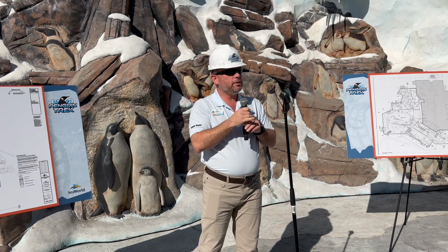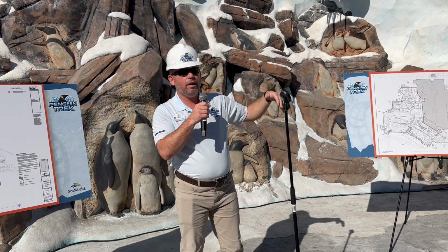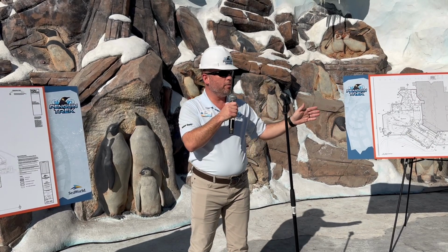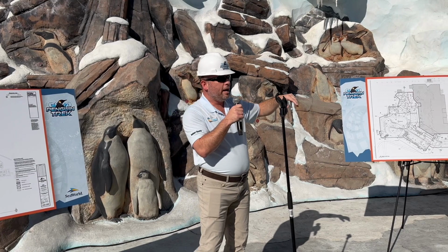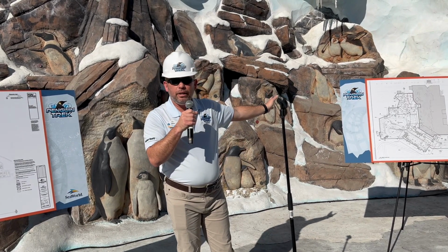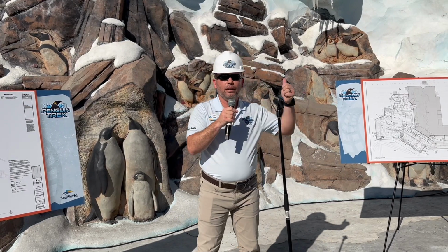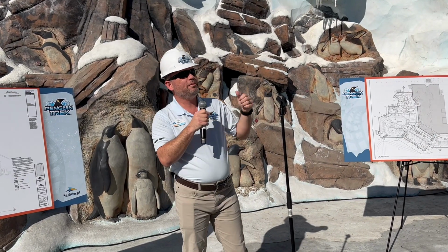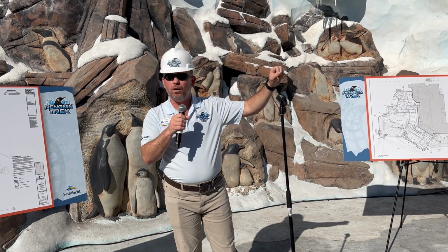And as we walk through this, I'm going to point out some things. To your left, that we just walked by, and we'll have an opportunity to take photos if you didn't get them on your way in, is the new Exit Retail Store. So our ride will have, in addition to Glacial Collections behind me, a new Exit Retail Store. And I didn't know you invited your friends in the helicopter, just in time. But yeah, a new Exit Retail Store that's going to be themed along with the ride.